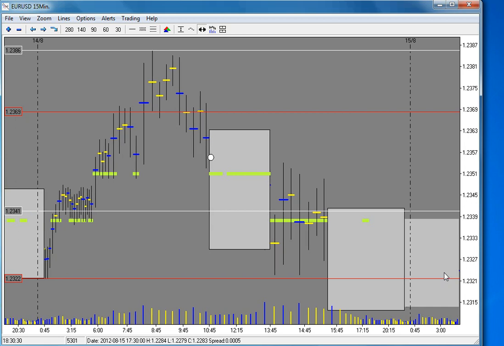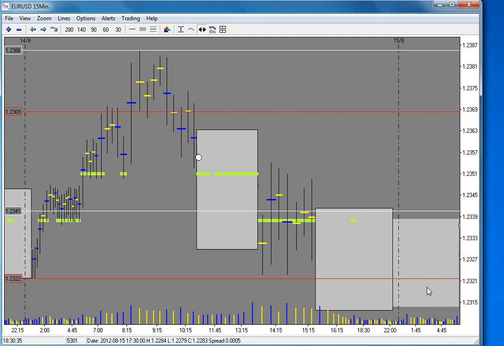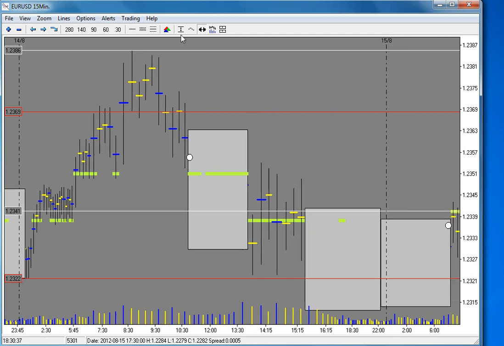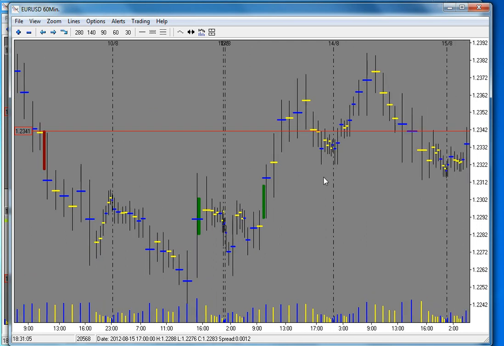So finally, this does come out of the accumulation box, which has been building over the Asian trading session. We get some market maker activity. Now, interestingly enough, as I got up again and went back to do some more trading, I noticed this market maker activity move up. I'm just going to flip over to the 60-minute chart because I want to point something out. This is the high volume at 23.41 from yesterday.